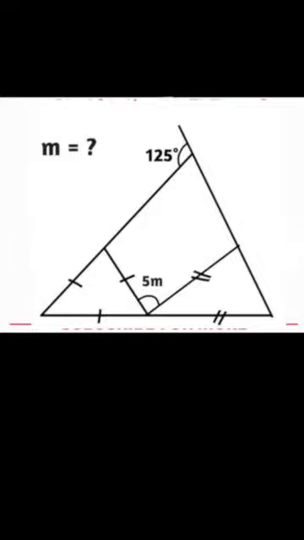Okay, Siddharth is using the equilateral triangle property, then the exterior angle property, and then linear pair. Okay, that's correct. But what is the value of m then? Using all this, m is going to be how much? Okay, Siddharth has given the correct explanation, but the answer is still missing. Okay, Siddharth said 14.